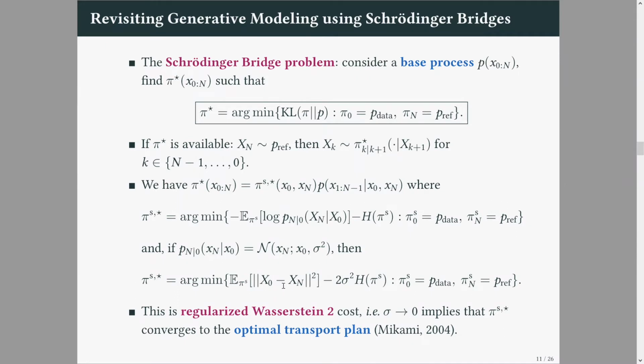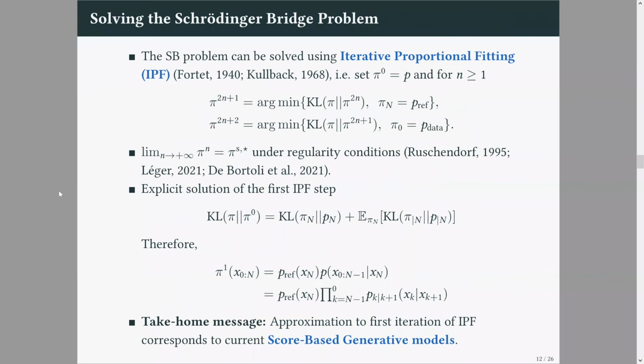So what we're going to do is use an algorithm that has been developed for a long time in the literature. To the best of my knowledge, it was first proposed in 1940 by Robert Fortet in France. It has been rediscovered many times, in particular by Kullback in the statistics literature, where it is known as iterative proportional fitting, or in linear algebra as the so-called Sinkhorn algorithm. What this algorithm does is somehow an iterated projection.